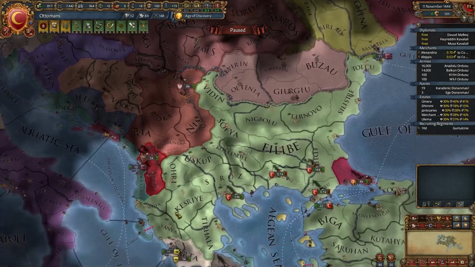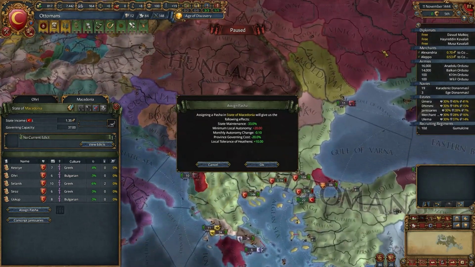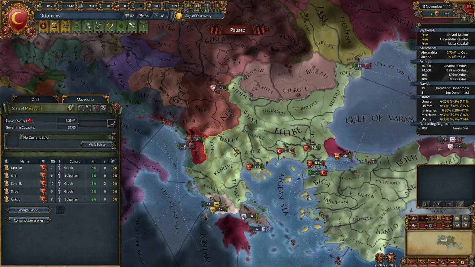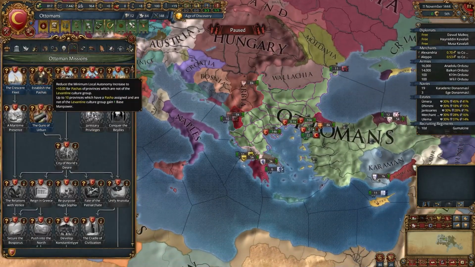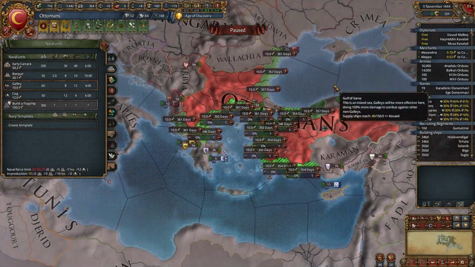Also, let's briefly talk about Pashas. Pashas are cool. They are very cool, but not at this stage. Pasha will really help you when you conquer new territory, but in exchange they increase autonomy, which is very bad. I recommend to assign them later, when you can assign at least 50 provinces. So you can finish this mission, and they increase autonomy only by 10. Anyway, also build some galleys. Galleys are very cheap, so no need to worry, but you may need them against Venice.